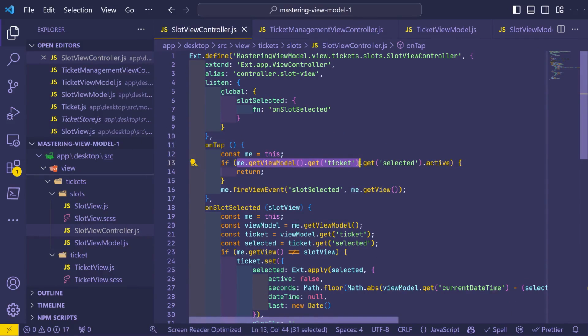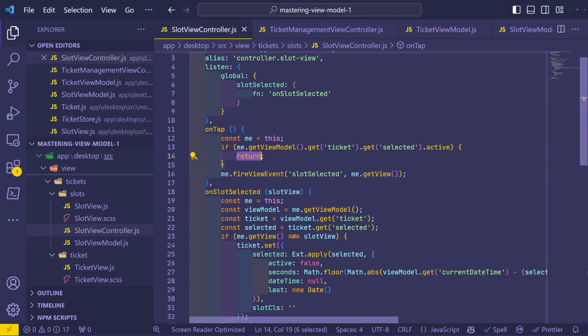So here in the slot view controller, you can see that the logic is doing, hey, ticket, are you selected and active? Yes, so do nothing because you are already selected and you are already active. Otherwise, I will fire the event with me.fireViewEvent.